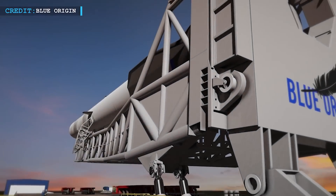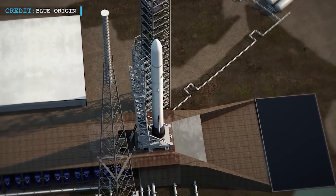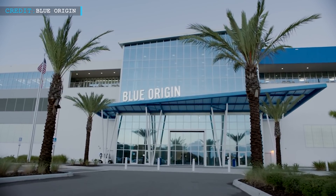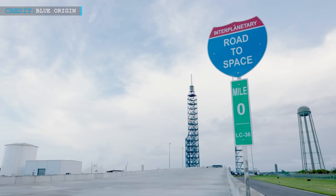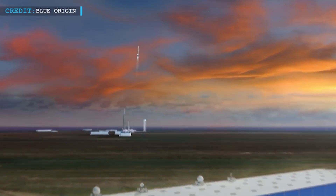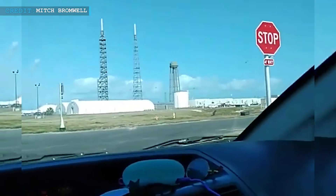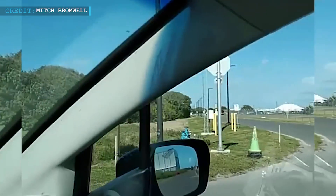On the other hand, Blue Origin has been steadily progressing towards the highly anticipated maiden launch of its orbital class rocket, New Glenn. This ambitious project represents a significant milestone in Blue Origin's mission to make space more accessible, and recent developments indicate that they are getting closer to this goal. One of the most noteworthy developments is the submission of plans for a refurbishment facility near the Cape Canaveral Skid Strip. This facility, spanning 58.8 acres, is designed to serve as a hub for refurbishing launch vehicles and reusing various components. Its proximity — just a short 2-kilometer drive from Launch Complex 36 — streamlines the rocket refurbishment process and supports Blue Origin's mission to establish New Glenn as a reliable workhorse in the space industry, akin to SpaceX's Falcon rockets.